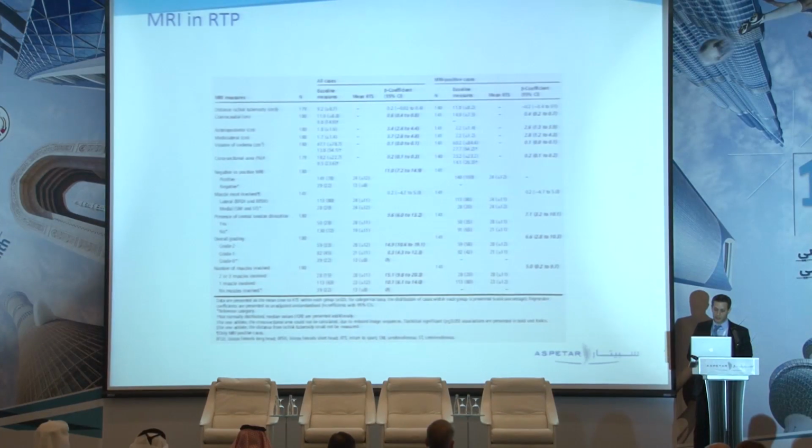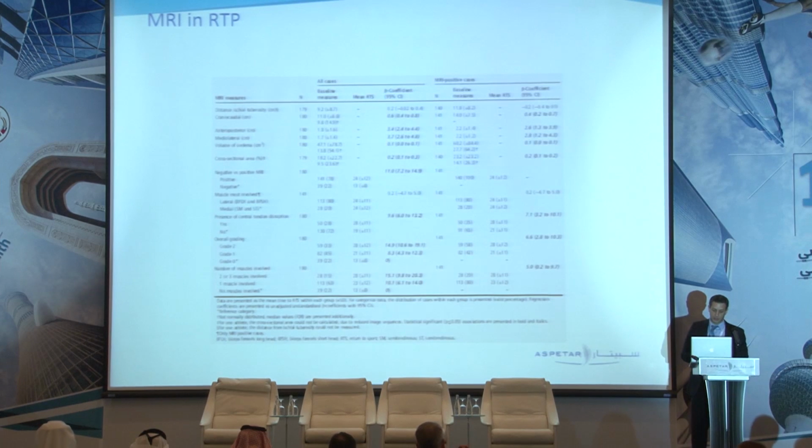A research group led by Arnlong Wangenstein here at Aspetar found that the additional predictive value of MRI was negligible beyond that based on physical exam and history alone. They said that physical exam and history accounted for about 29% of the total variance, and MRI only added 2.8% additional value.